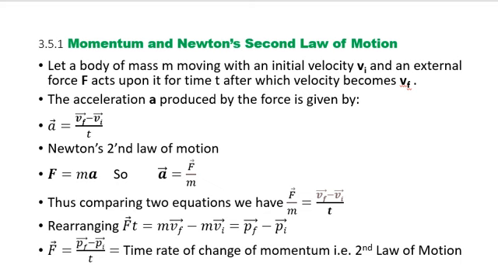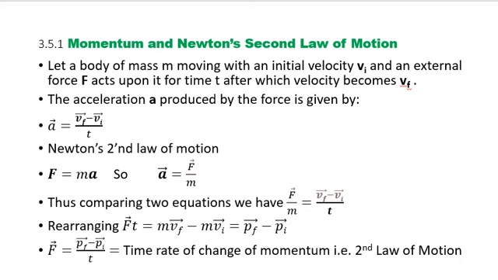That change in velocity is equal to v final minus v initial, and according to the second law of motion, force on a body is equal to mass into acceleration. Here we can define that acceleration is equal to force over mass. Here we compare these two equations. We find that f over m is equal to v final minus v initial over time. So solving these equations, we find that force into time is equal to m v final minus m v initial.